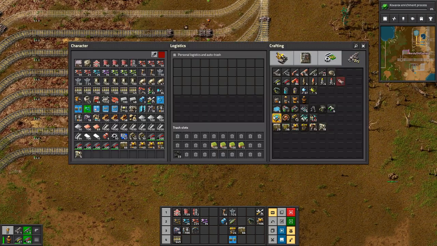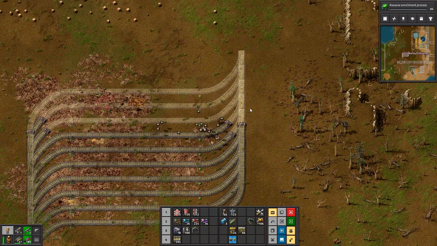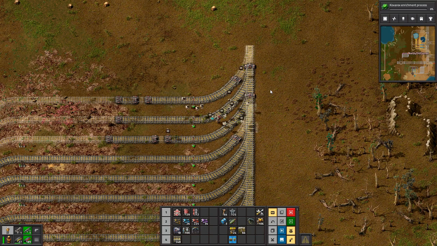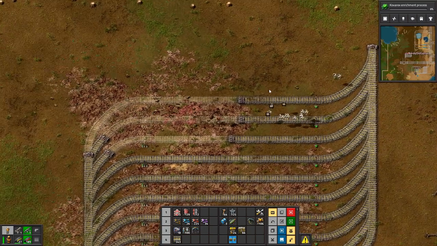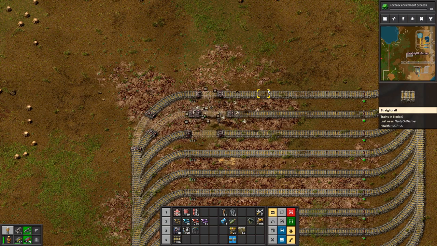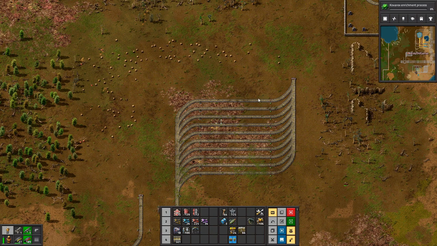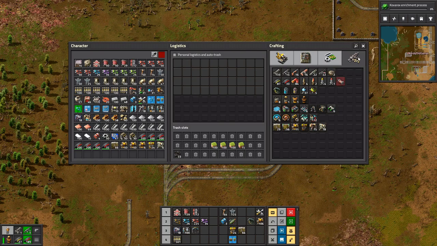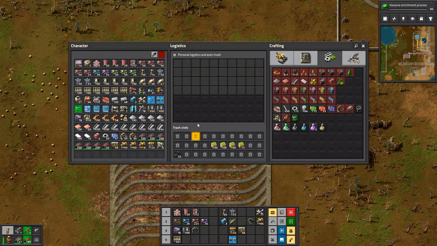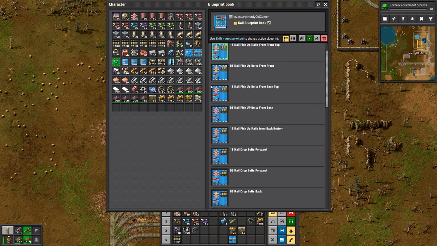Do your job. Right, I also need to remove junction here. This is going to have to move on. We need some stops, and for red science, we need just iron plate and copper plate. So that is not that difficult to do, if I can find the right blueprint book.